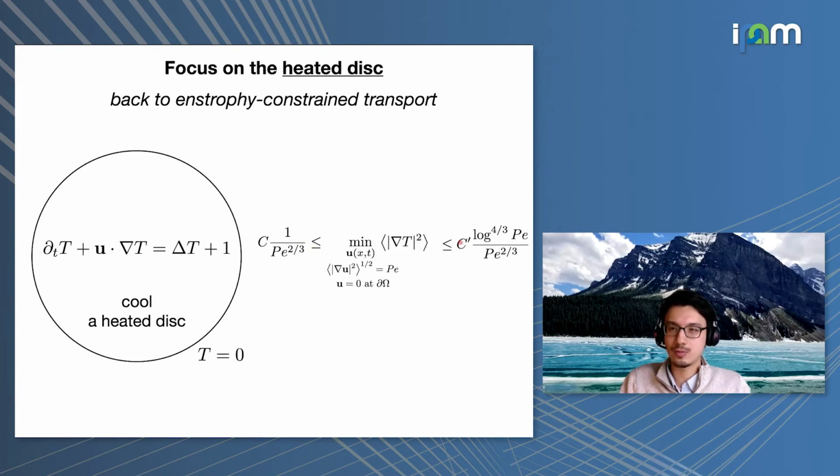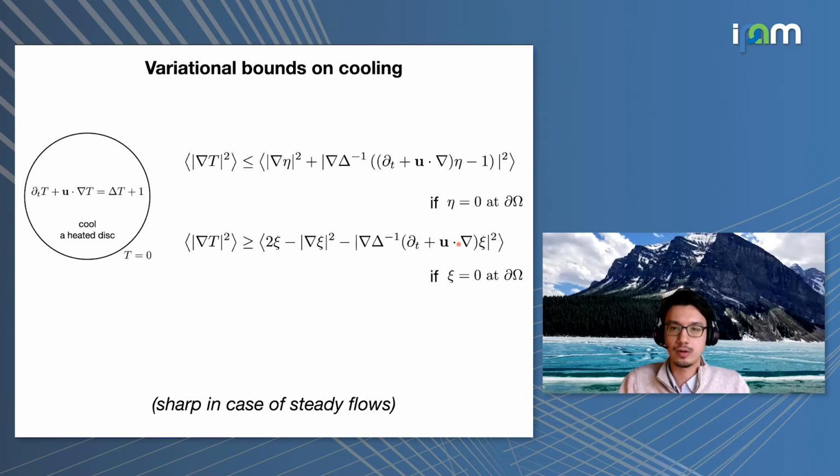There's an upper bound which says we kind of know what to do. So I wanted to spend the rest of the talk telling you how we know that this is true and how we came up with this upper bound, since I think that's maybe the most interesting part. Okay, well, not that the lower bound isn't interesting, but I think it's close. The lower bound is closer to things that have already been discussed in these series of sessions, like background method bounds. So the task at hand is to estimate for any given velocity field the mean square gradient of temperature.